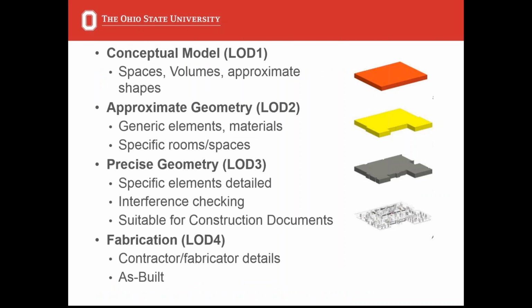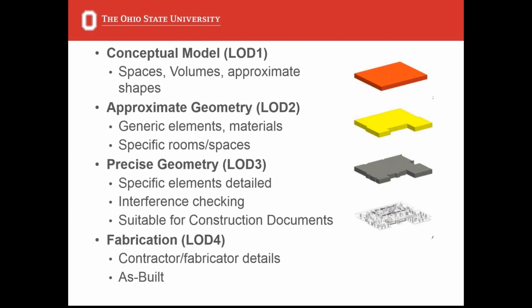And then we can talk a little bit about level of development. So we're in general going to be maintaining stuff around the LOD 2 or 3 level, mainly just the spaces in the rooms, some very limited details such as doors, windows, some plumbing fixtures, mainly like restrooms and that sort of thing. As-built will be delivered more in like the LOD 4, but we don't have the level of staffing to be able to maintain that long term.